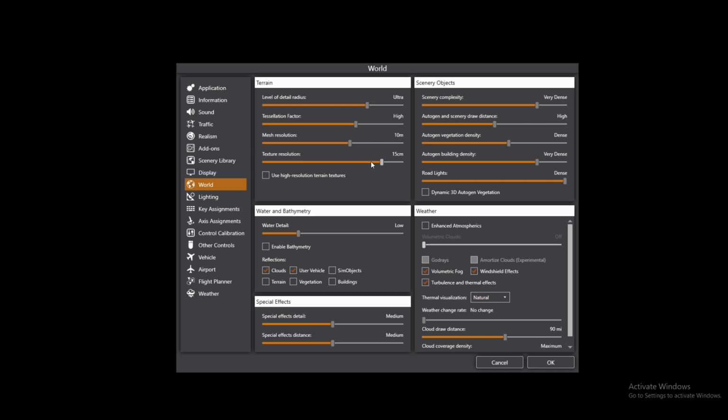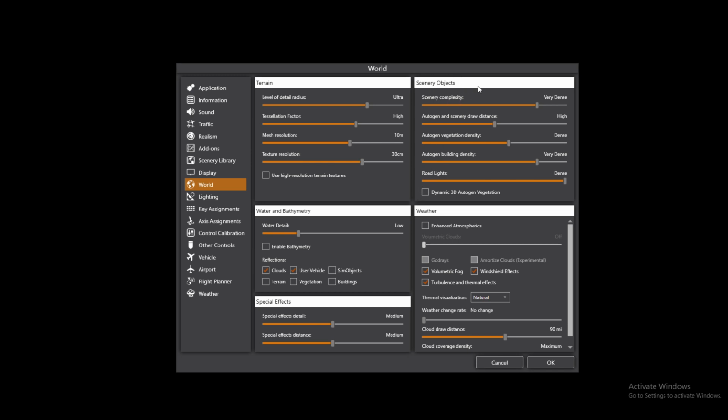Mesh resolution is simply the mesh of the actual scenery, so yes, simply put, the higher you go, the crisper the mesh gets. But I don't really find having high resolution mesh and texture that important, so long as it's fine for me. Also, sometimes these two can have an FPS impact, but yeah.